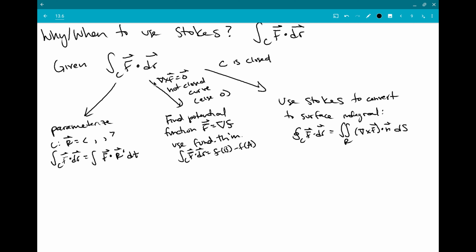So you would use the fundamental theorem when del cross F equals 0 for a curve that isn't closed, because if it is closed, you would just get 0 out of this process. And that's why I say you should only use Stokes' theorem when del cross F isn't 0 and you can't find a potential function, because potential functions are easier. And so this parameterization is kind of going to work all the time. I think you should only use it if you can't do potential functions because it's a bit longer.